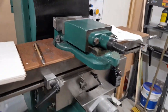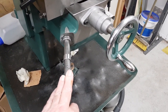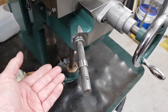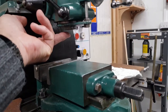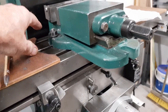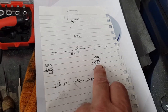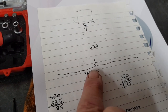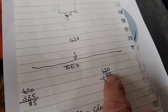That work area, by fitting this motor, is going to reduce by about 2¾ inches. However, with this wound right down to where it's going to be with the new motor on, from the bed to the underside of the quill, I have still got just over 13 inches. Let's have a look, trying not to move the camera quickly. I think it's 335. Originally it was 420 from the bed to the underside of the quill. Well, 420, it's now going to be 335. I've lost 85 mil.